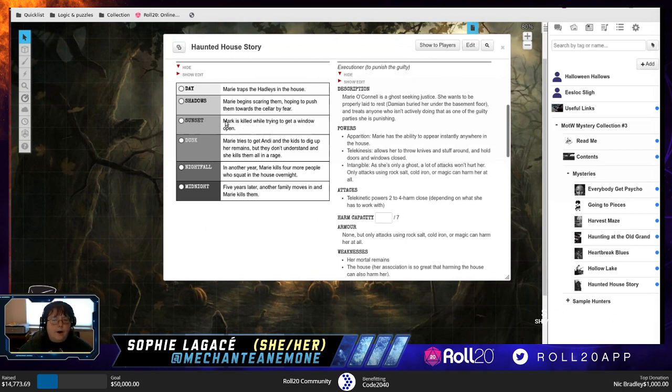Mark, the family father, when he is killed, either because it happens in play or the GM makes it happen, triggers the next level at sunset. Then at dusk is the time when Marie tries to capture the wife and kids and force them to dig up her remains so she can be freed.